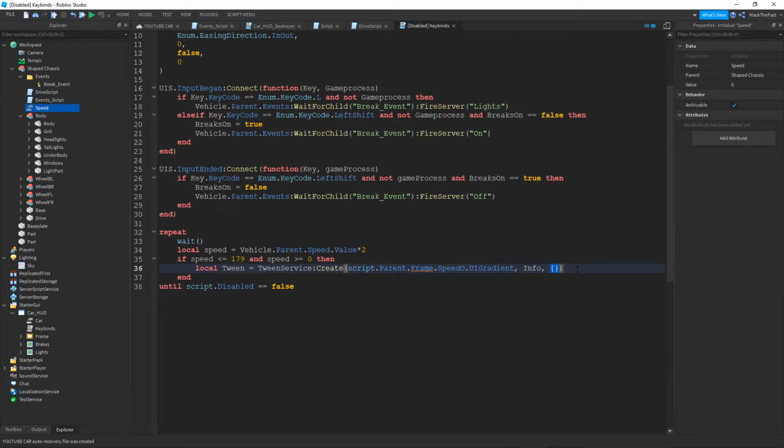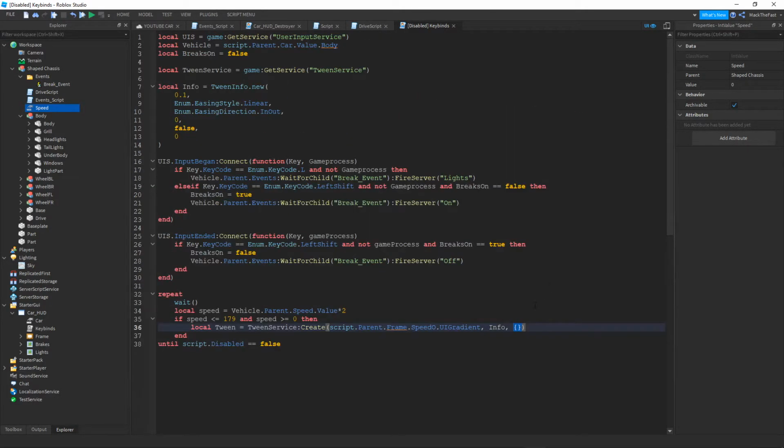We're going to type in here Rotation, so capital R, Rotation. So it'll basically be the UIGradient's rotation equals speed.